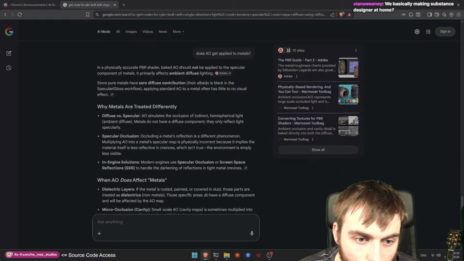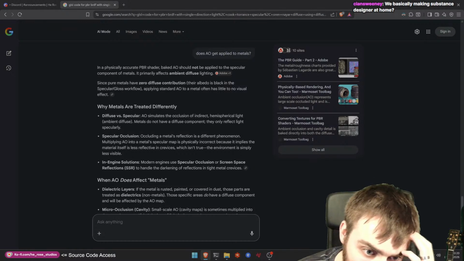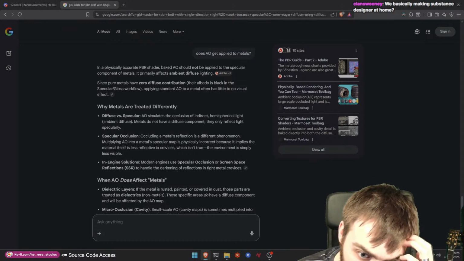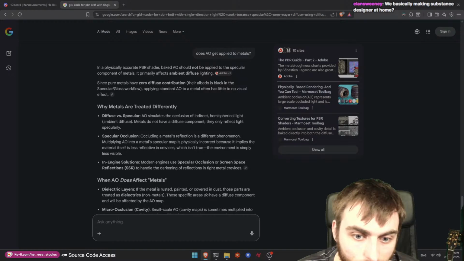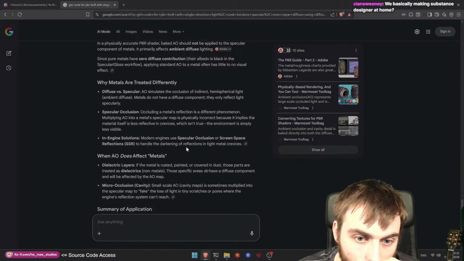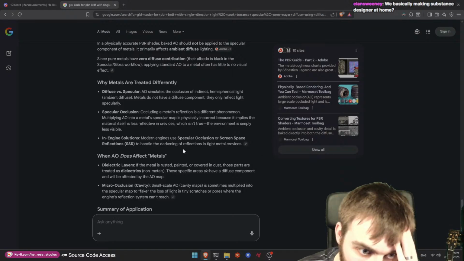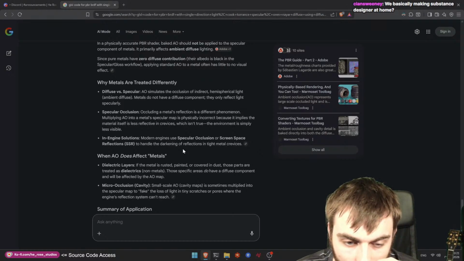Specular occlusion. Occluding a metal's reflection is a different phenomenon. Multiplying AO to the metal's specular map is physically incorrect because it implies the material itself is less reflective in crevices, which isn't true. The environment is simply less visible. Right. Use specular occlusion or screen space reflections to handle darkening of reflections in tight metal crevices.